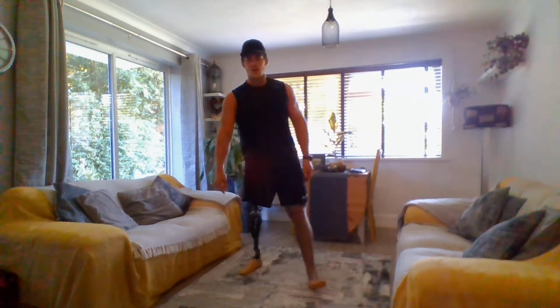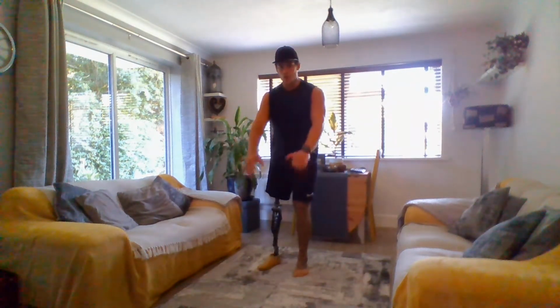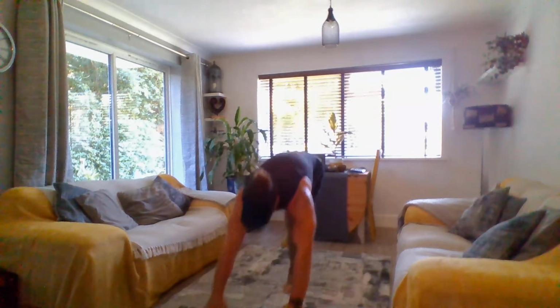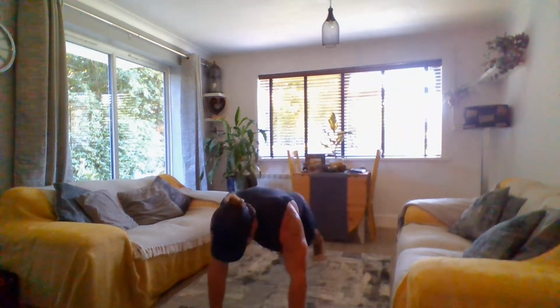Okay, last exercise, guys, this is it. Squat thrust, same again. If you find it on the floor is too much, get a chair, lean on a chair, and jump those legs in and back out. But for those of us that can do it on the floor, here we go. How many can you do in 45 seconds?